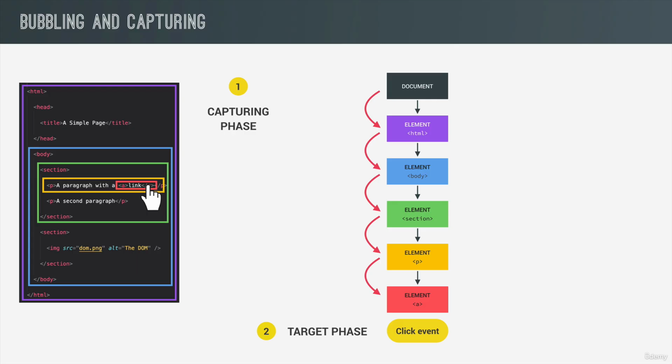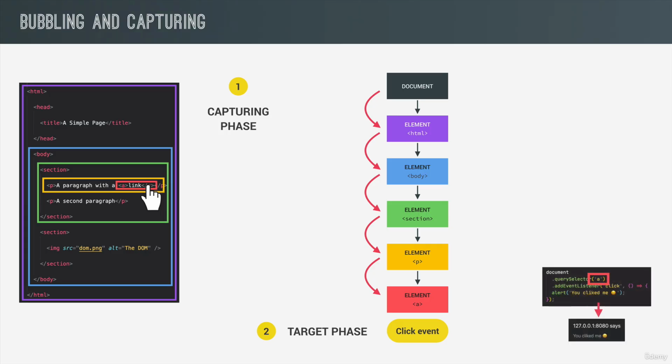And as we already know, we do that with event listeners such as this one. So event listeners wait for a certain event to happen on a certain element, and as soon as the event occurs, it runs the attached callback function. In this example, it will simply create this alert window.